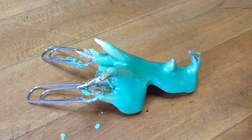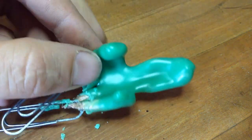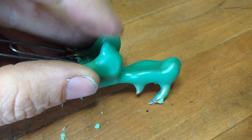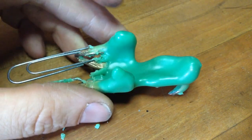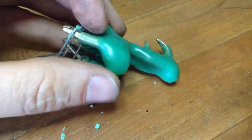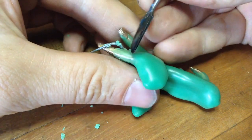So once your piece is clad, you can see that the inside has got a nice smooth texture, but then there are sections where it's not clear whether your part exists or if this is a wax strip, and you're going to want to remove those. So take a tool and just start working away from where you know your part is.